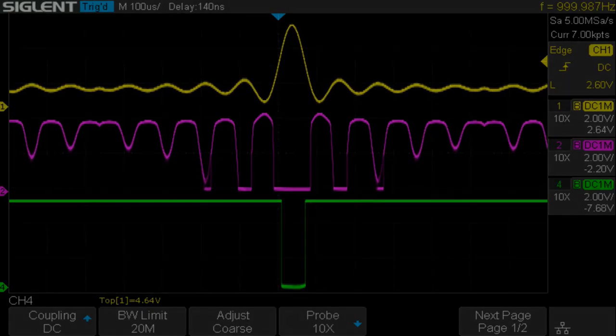A Schmitt trigger differs from an inverter in that it's got two threshold voltages that allow its output to change state, and it's that difference which characterizes its response to waveforms that are not perfect square waves. That property comes in very handy if you want to clean up a signal as you've seen previously. It's also quite handy to use the Schmitt trigger as a square wave oscillator—with the addition of a resistor and a capacitor you can produce a very simple and very reliable oscillator circuit.